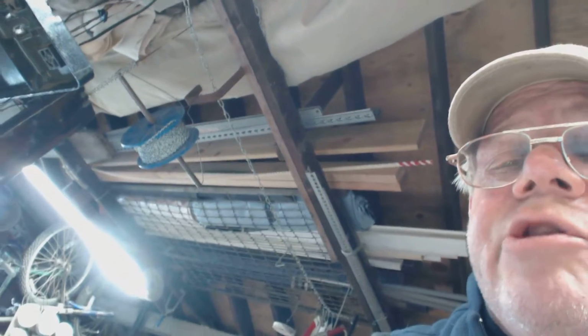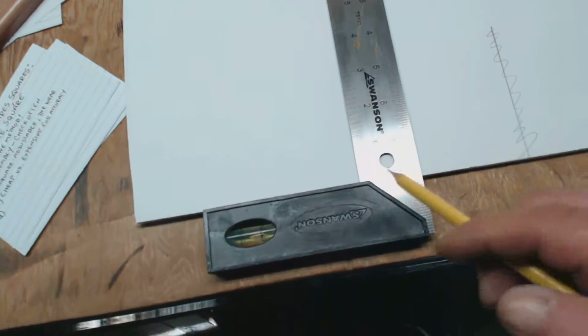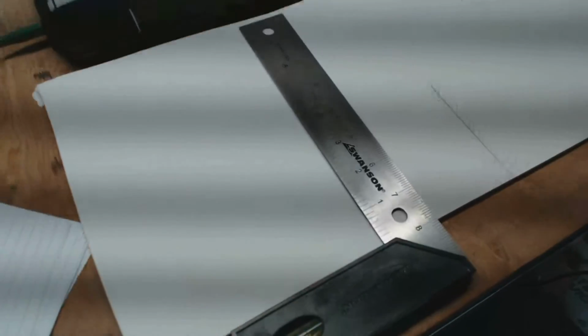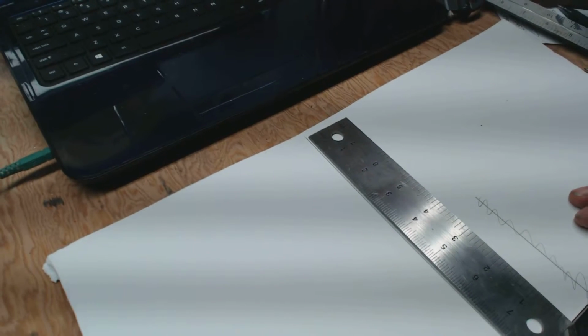But we're going to do the same thing. We're basically going to draw a straight line down the outside of the square, right? As it's orientated on this. Like I said, I chose to use poster board. I probably should have used a Sharpie, but a Sharpie would give too much of a thick line. You really have to make sure that the line that you draw is thin. And we're going to take the square, simply flip it over, and line it up.